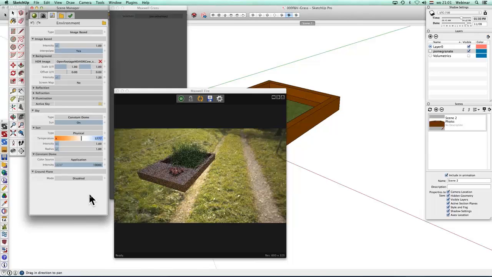I didn't get to show how Studio works, but Studio is a standalone application that comes with the Maxwell Render Suite, and Studio has a lot more import facilities than SketchUp. So what we usually do, we get components from all over the web and import them straight into Studio, and from there we adjust these components to our liking and import them as reference components into SketchUp. And if we can't import in Studio, we will try to import it in either Vectorworks or Modo or Blender or one of those available Mac applications.